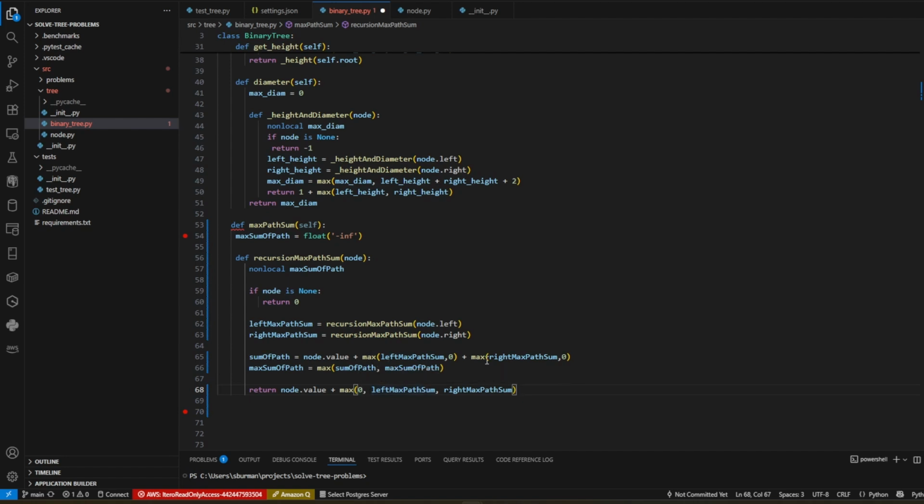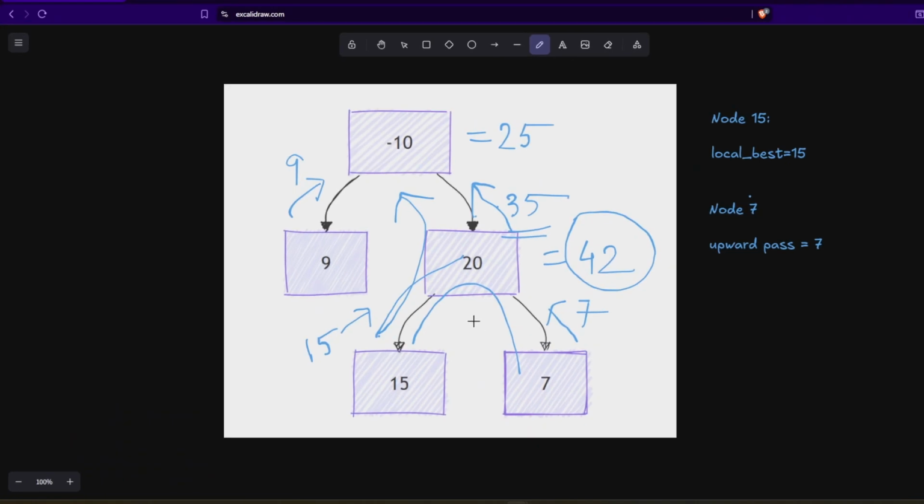And the sum of path, as we mentioned, is basically this full path. Again, this full path is the sum of path, right? And while we are returning anything, this particular path or this path or this path, these are becoming my max.